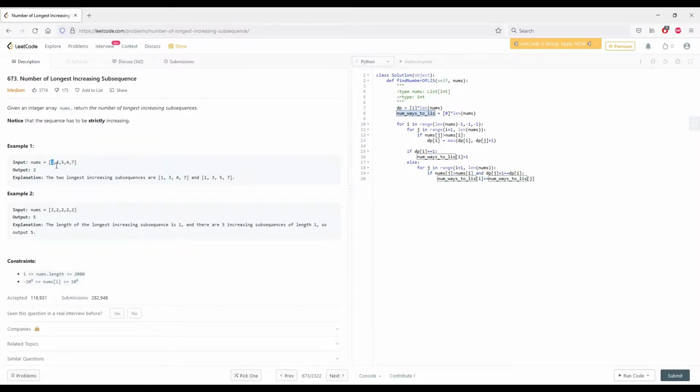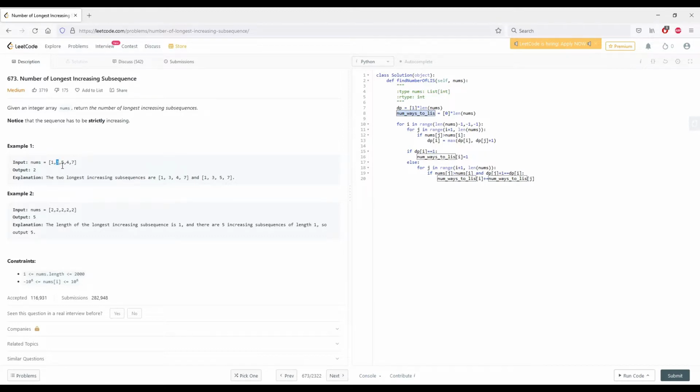And if we're looking at 1, we want to increment, so it would be number 2, because it was able to have the longest increasing subsequence via 3, 5, 7 and 3, 4, 7, and for 1 the longest increasing subsequences would be via 1, 3, 5, 7 and 1, 3, 4, 7.